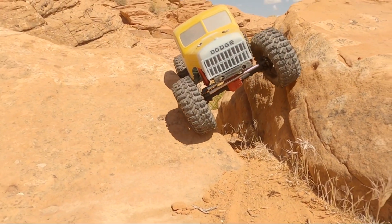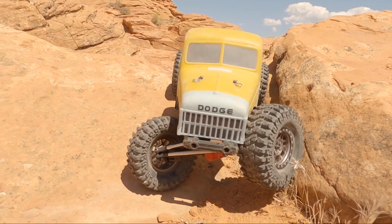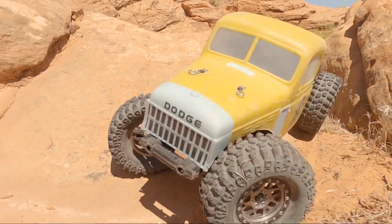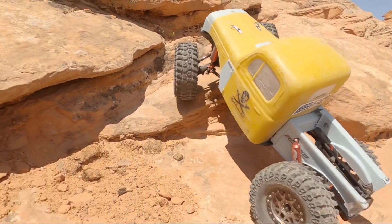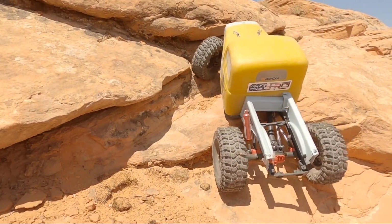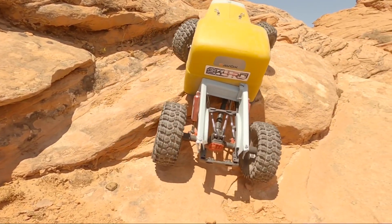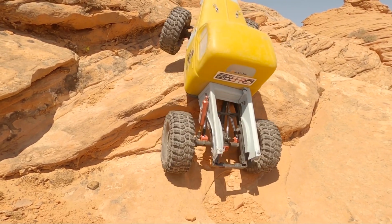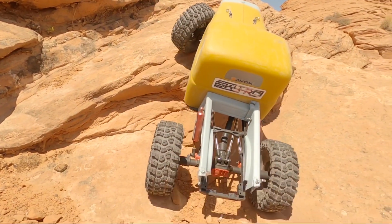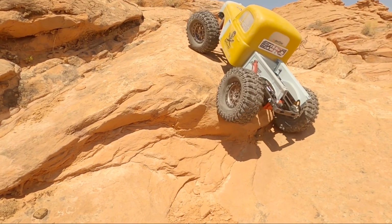Try not to fall over as I'm crawling here. Trying to walk backwards and record and talk. There we go. Nice and clean. This comp rig, man, it's just point and shoot on these lines. I do need to trim my body just a little bit more because the old tires used to sit out further. And now with the tires pulled in closer to the body, obviously they rub just a little bit.